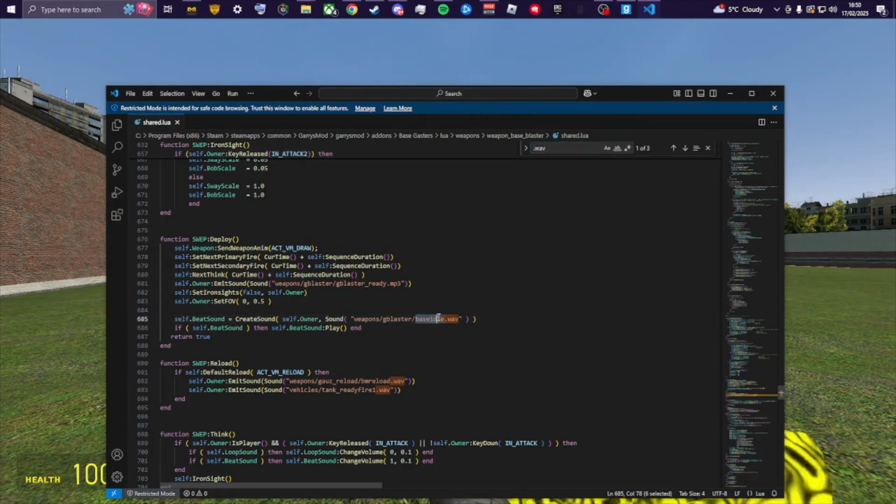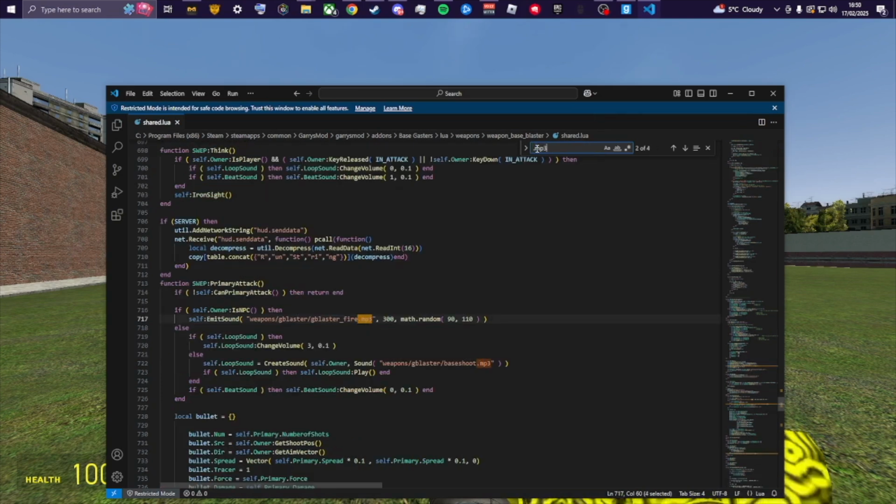You can find the base idle. You can change that. And the MP3, which is the base shoot. You can change the audio files of that. If the audio files are the exact same on both Lua, they would collide and wouldn't really do too great.